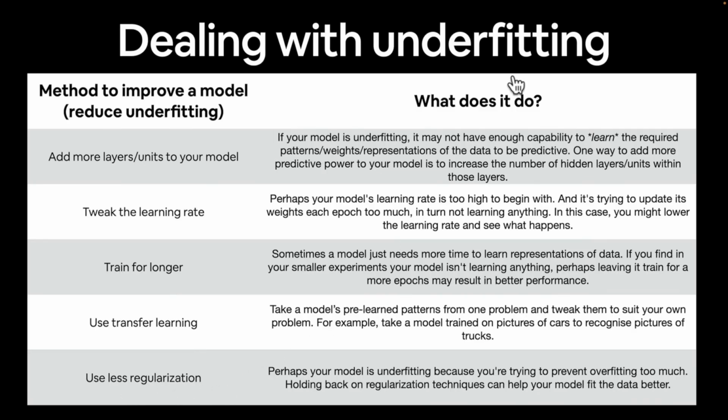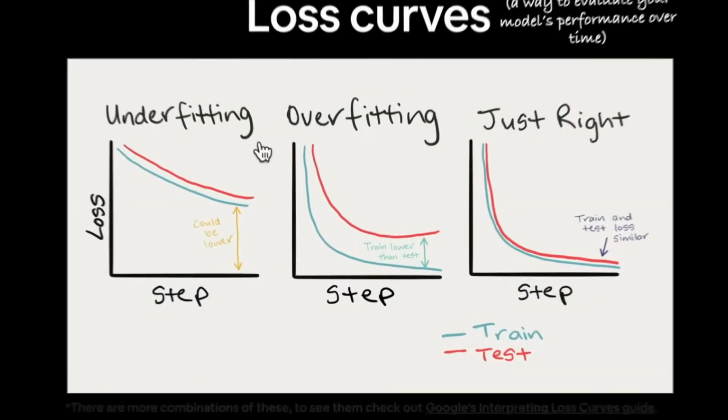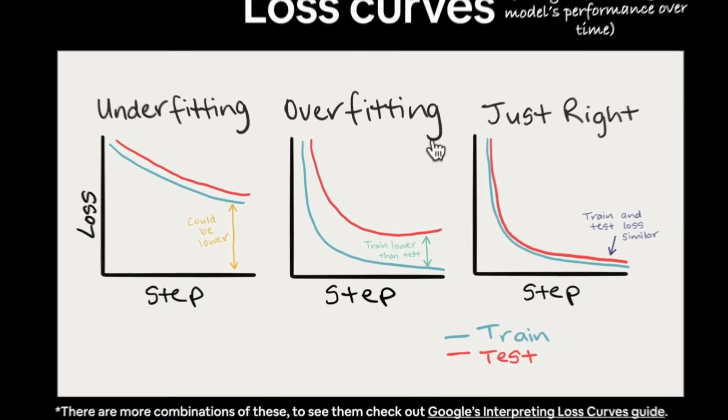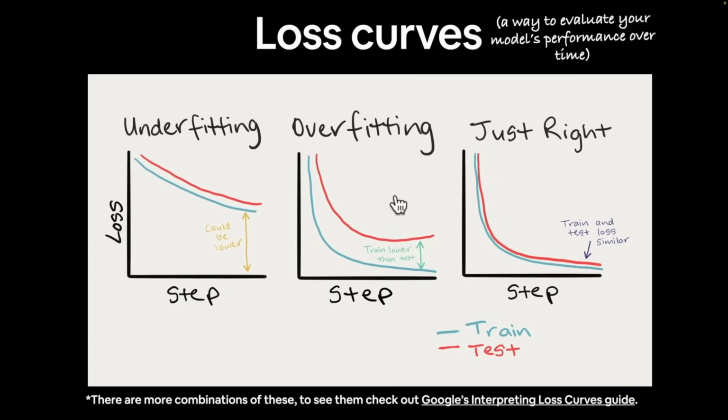So if we go back, we have a look at the ideal curves. If you try to prevent underfitting too much, so increasing your model's capability to learn, you might end up overfitting. And if you try to prevent overfitting too much, you might end up underfitting. We are going for the just right section. And this is going to be a balance between these two throughout your entire machine learning career. In fact, it's probably the most prevalent area of research, is trying to get models not to underfit, but also not to overfit. So keep that in mind.